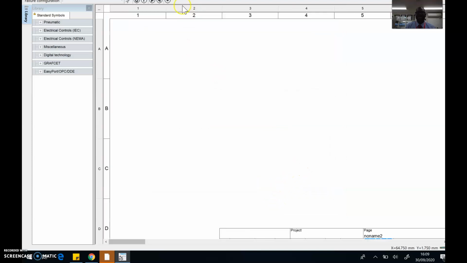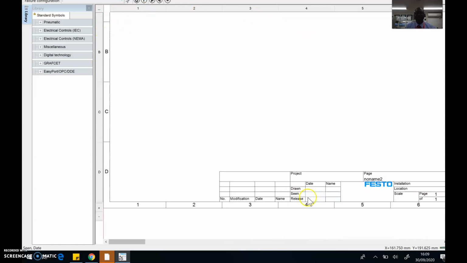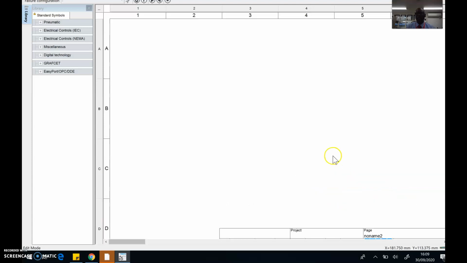And you can see that we've got the borders looking nice here, and we've got a title block here, where you have your name and the date that the circuit was constructed. If there is any amendment in future, whoever did the amendment and the date will also appear here. So that is how you get your drawing frame.